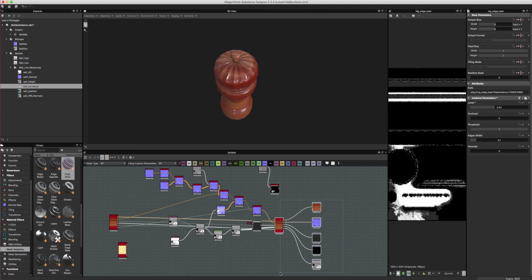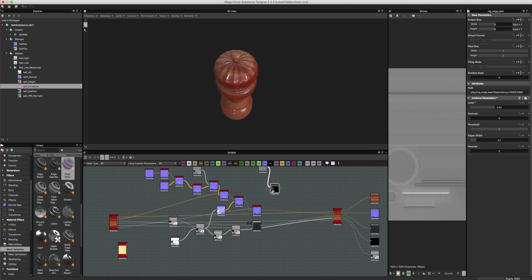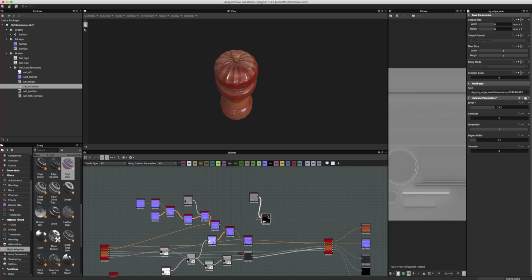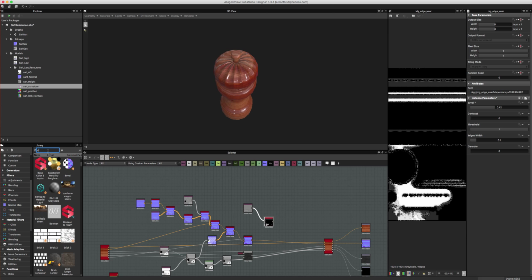Now you're probably thinking, okay, if it's a mask, how am I meant to blend this into the actual material? The best thing to do is make a color blend.